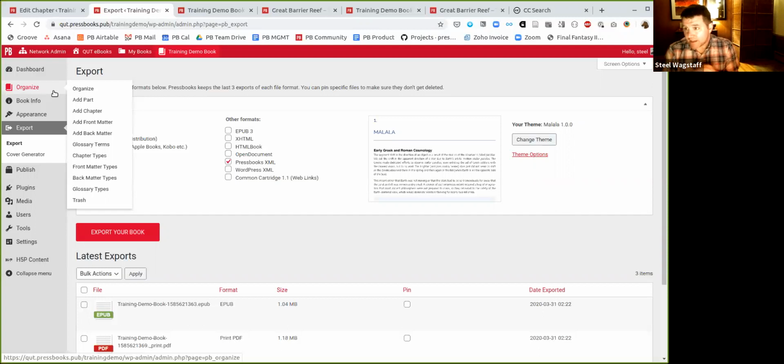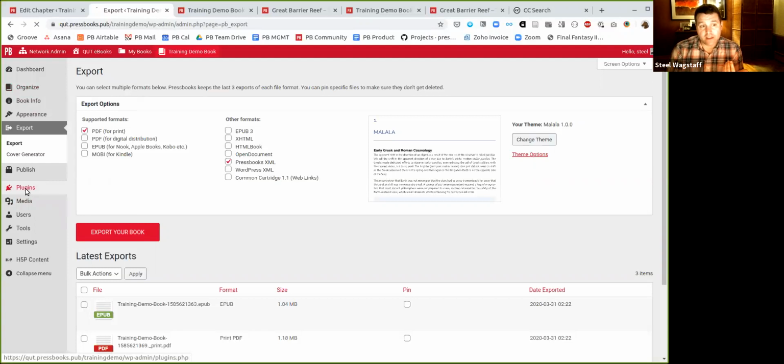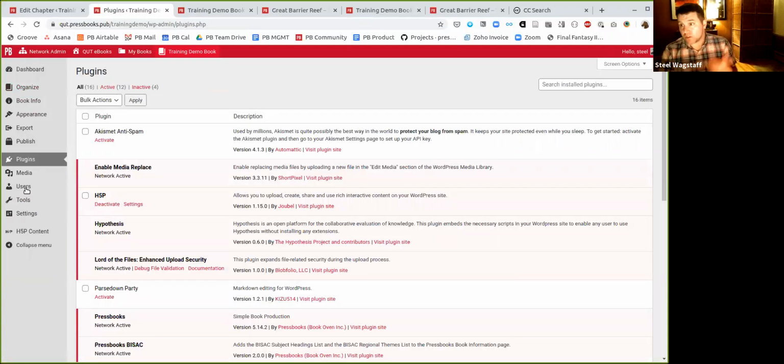We're getting a little tight on time, but I want to show 2 final things, and it is there are a number of other plugins that you can use to do interesting things. So on your network, H5P is one of the interesting plugins that lets you create interactive content. To turn that on, you would come to this menu and click Activate. Hypothesis is already active by default, but it's not turned on for your book, so I'll show you that in a second.